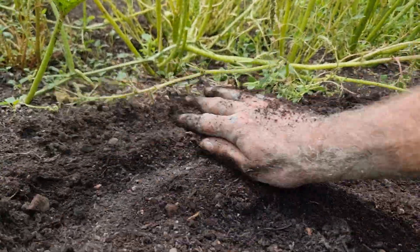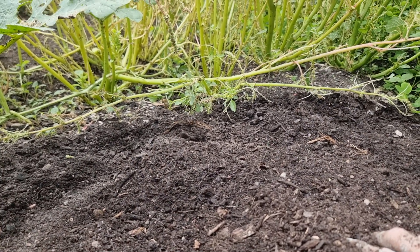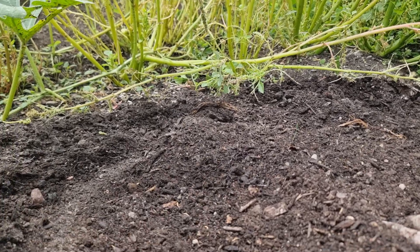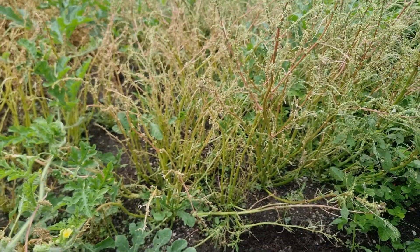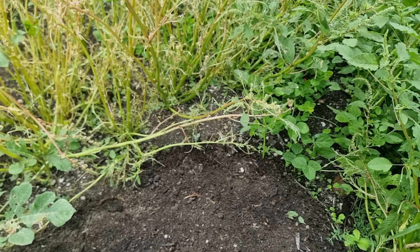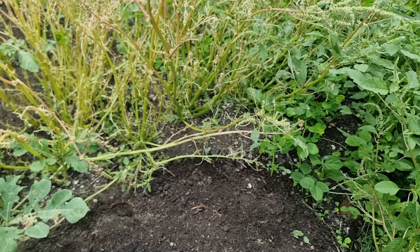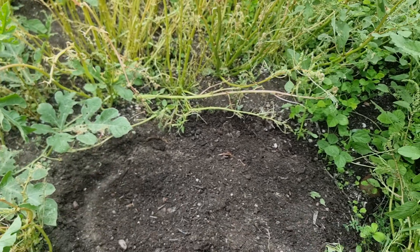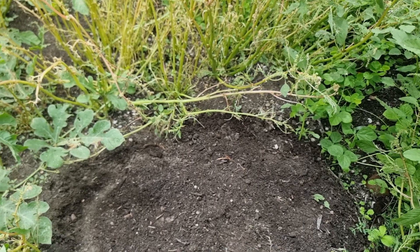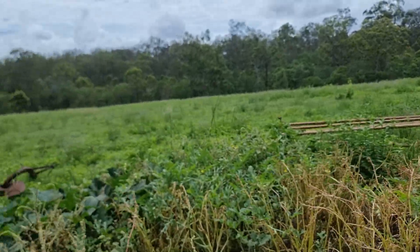What this is showing me is that there are a lot of humic acids, fulvic acids, and everything needed to grow soil humus. The end result of creating this pile — you can do it on a commercial scale. There's roughly about 10 cubic meters of finished, proper soil humus here. We're going to liquefy this over the next month and spray it out over this property.